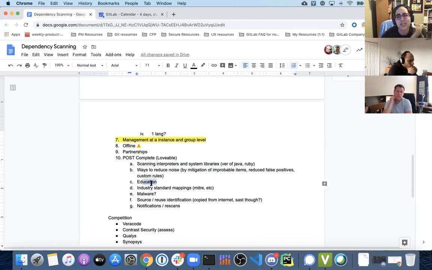Education. Right now we just link to third-party sites, like, this is what a cross-site script is. So it would be nice if we found, like Wayne did that little blog post on what the top faults are. For dependency scanning, could we find what the top industry practices are? I'm just going to make one up. The top industry practices don't have an end of life dependency. That probably is a thing.